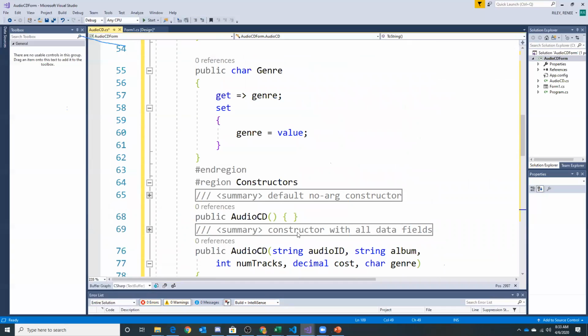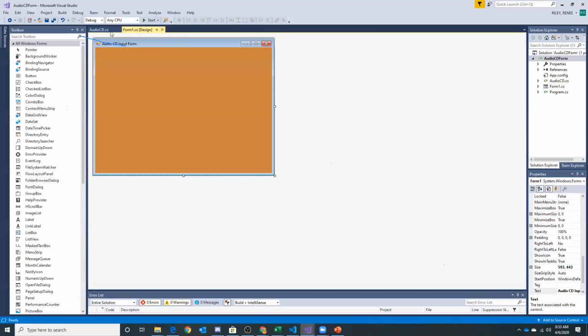So now let's take a look. I'm going to save it and go to our form. In our form, I've got my back color and my fore color and everything set, and then I kind of veered off and started working on my class. Now I'm back to my form. In my form, I'd like to have labels and text boxes where users can type in the information about these different audio compilations. And so I need to probably have all of the different data fields that are in our class on here.